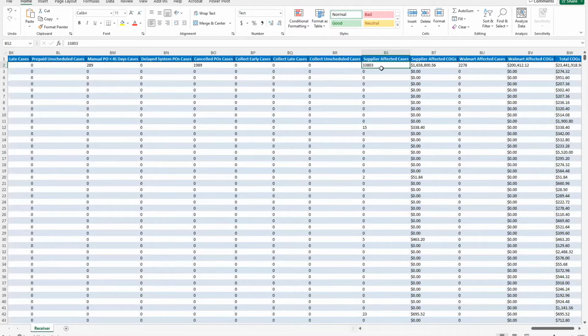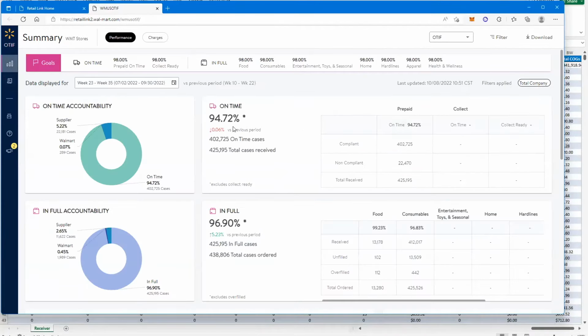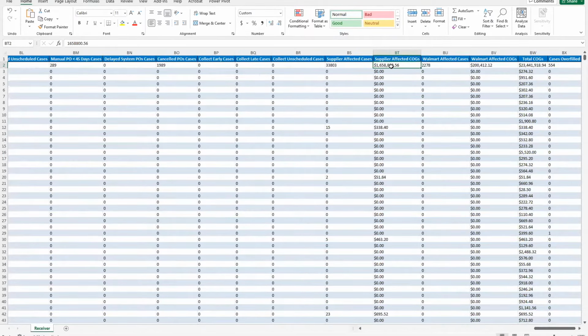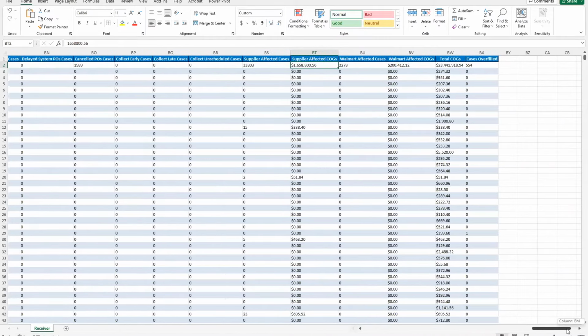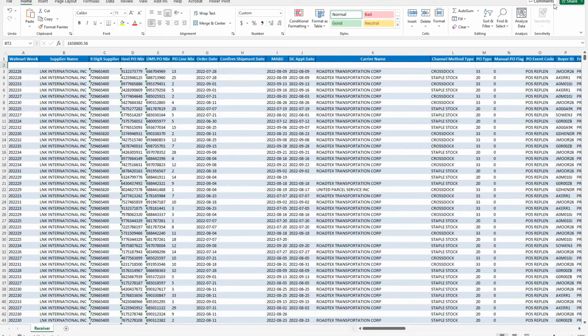And again, from an on time and in full perspective, these two numbers, if they don't meet Walmart's criteria, this is what we would potentially be looking at, a portion of this from a fine from Walmart. So they would look to recoup some of that cost of goods that you did not ship or could not ship in full or on time, as it disrupts the network and does not allow them to plan effectively to flow that product through the network. So that's our Excel file.